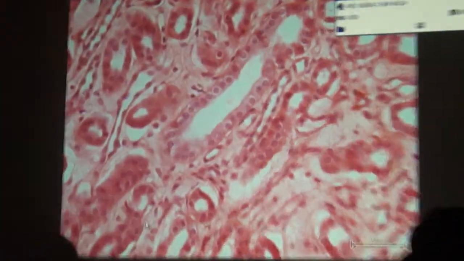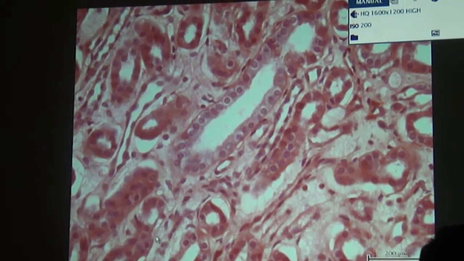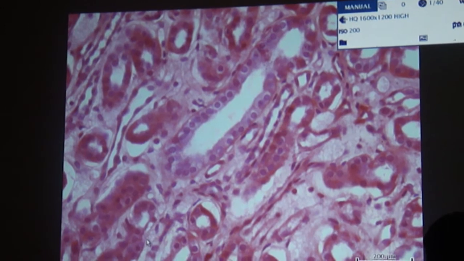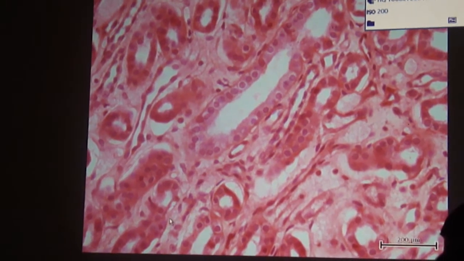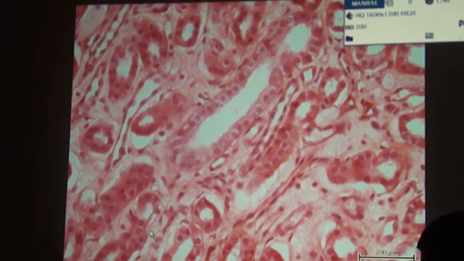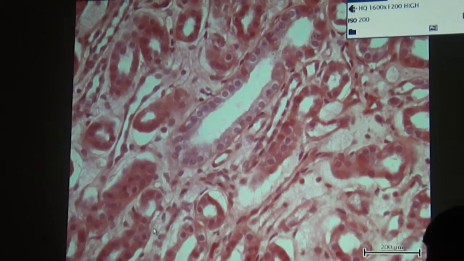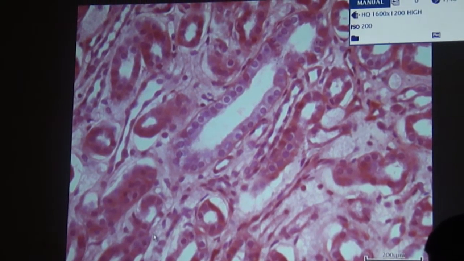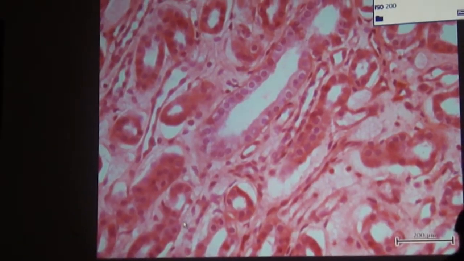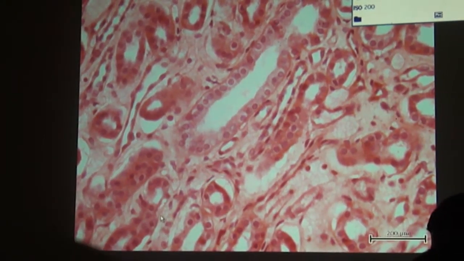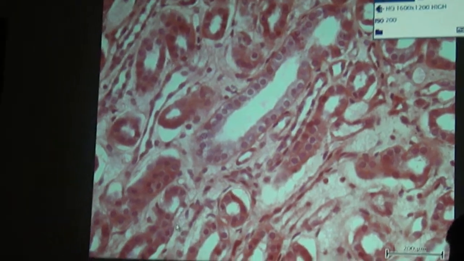Okay? Because the collecting tubule, the glomerulus is in the cortex. And then from the glomerulus comes the proximal tubule, which will become eventually the descending loop of Henle, and then the ascending loop of Henle, and then the distal tubules will go back again to the cortex. So what you will see in the cortex are the glomerulus, proximal and distal convoluted tubule plus the initial portions of the collecting tubules. Then the collecting tubules will aggregate with each other to form eventually the collecting ducts. The collecting ducts will be seen at the level of the medulla.